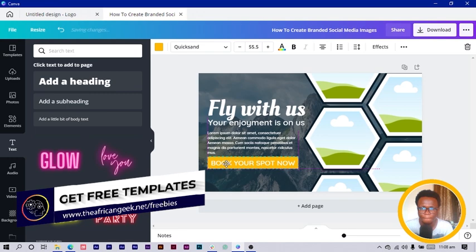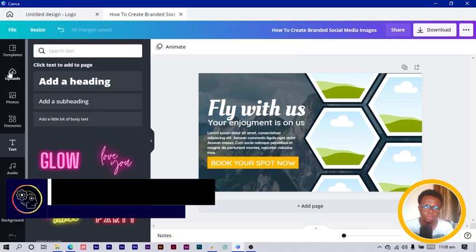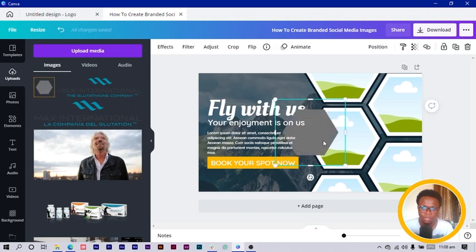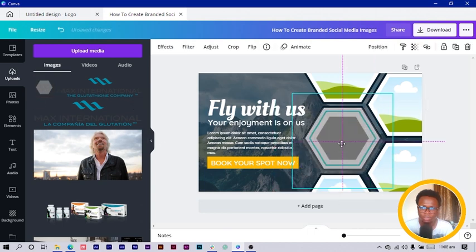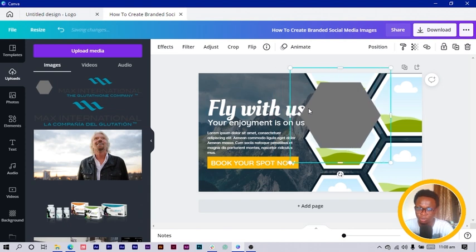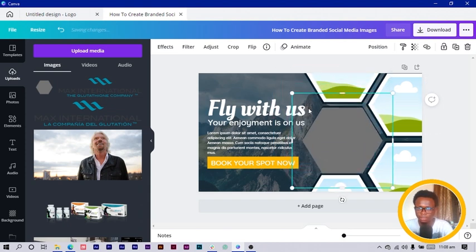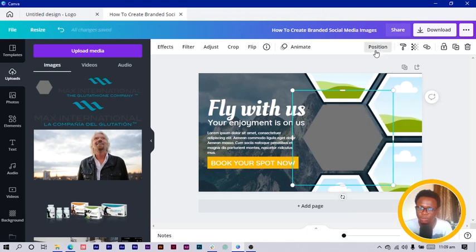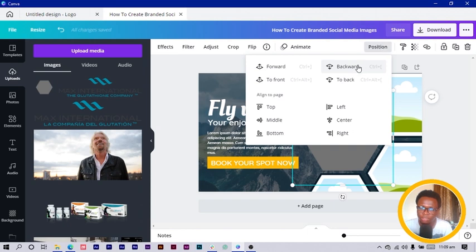Okay, all right, then to add a little bit of flair to it, we added this earlier on, so what I'm going to do is I'll increase the size of this. Let me just do this. Use the arrow keys and position it. Then you can right click, send it backward, come to position backward. You send it backward so it's behind, bring it forward.